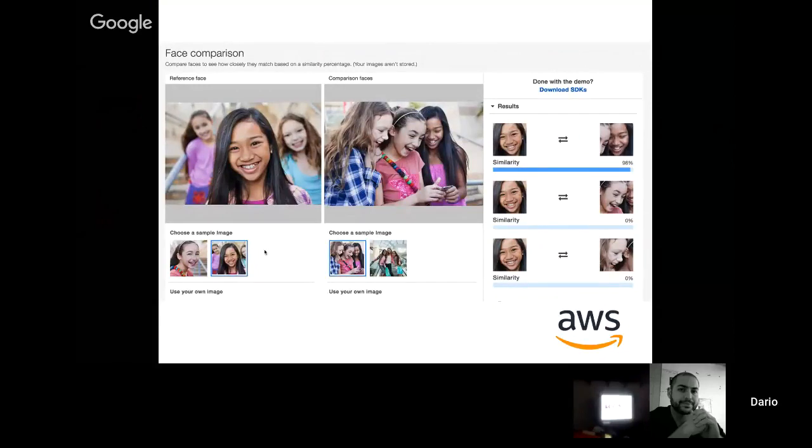We can compare faces to see how closely they match based on similarity percentages. Basically, we have two panels. We can upload a batch of images in the left one and another different batch of images in the right one, and it's going to show a panel with the comparison. Here we can see that for the girl in the right panel, it shows a level of confidence of 98%, because it's pretty similar to the girl in the left of the other image. But you can see that it's very accurate as well for similarity with other persons in the other picture. And it shows 0% in this case.